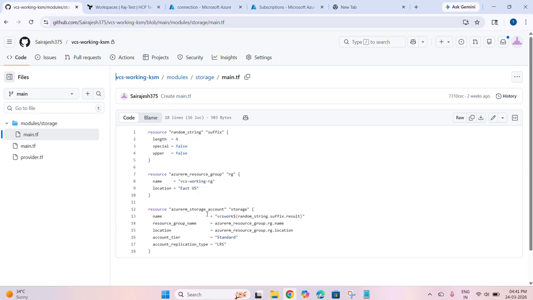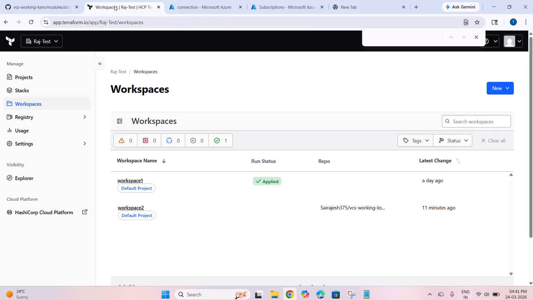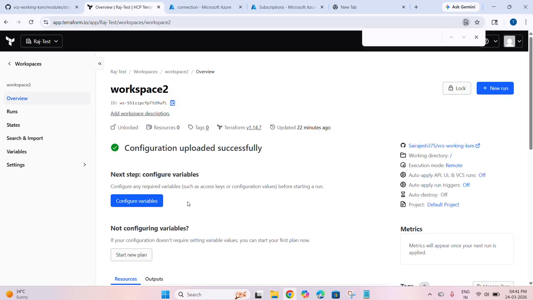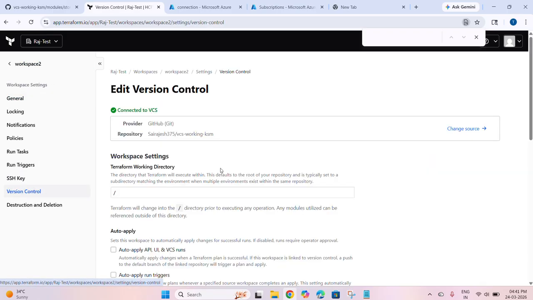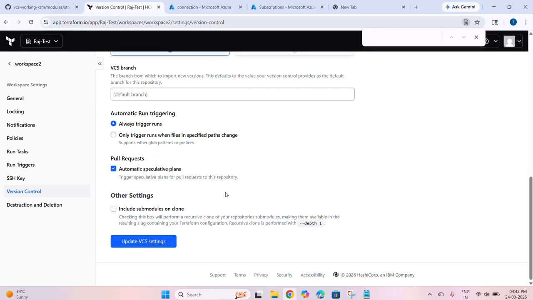So we are giving the name as storage account plus random string. This is the resource group name. This is the location name that we need to take. This is our resource group. So in the Azure portal, I already established a connection between that particular repo and here.